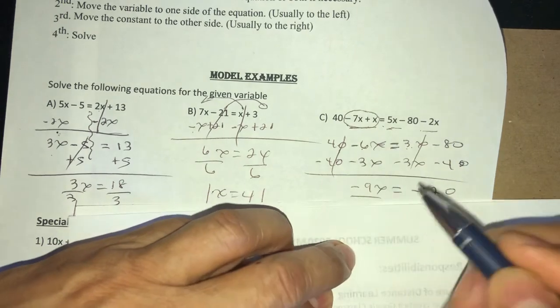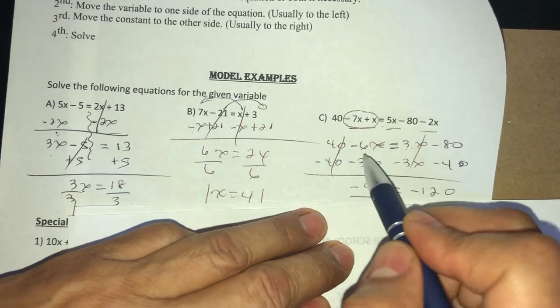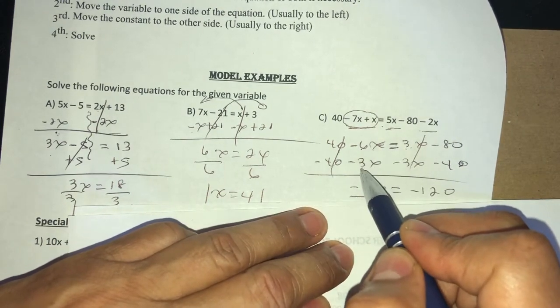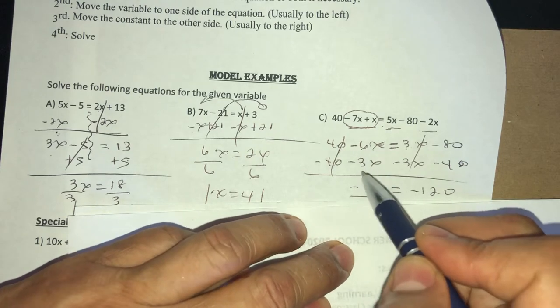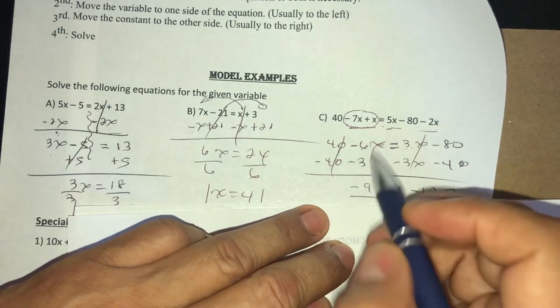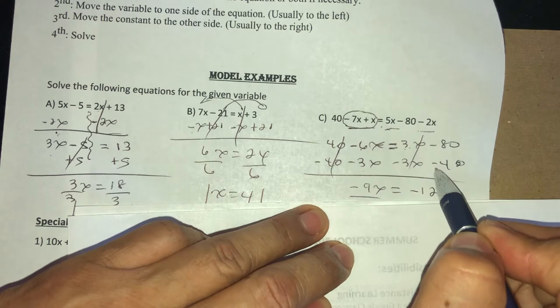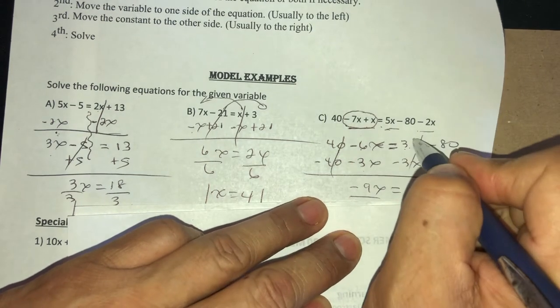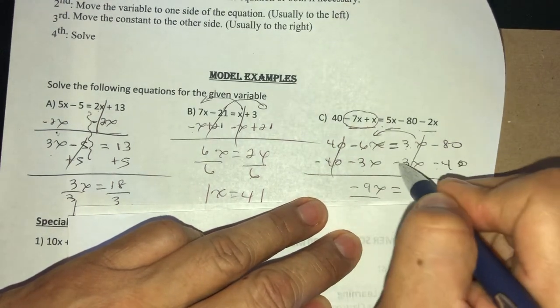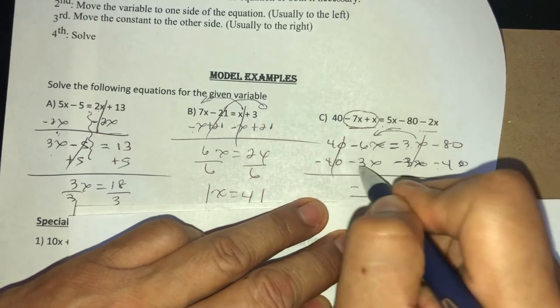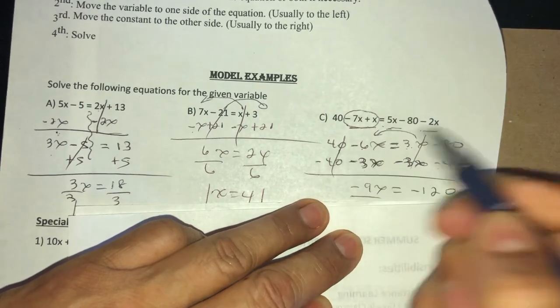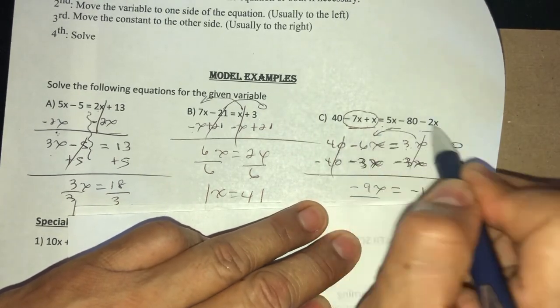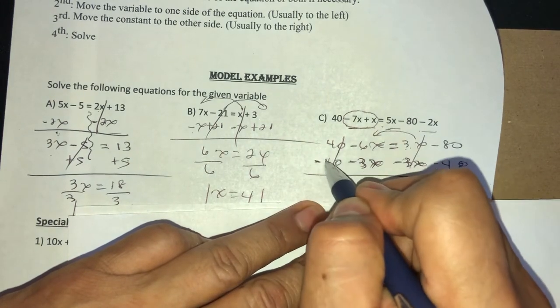Because like I told you before, when we do inequalities you have to have the variable on this side. Otherwise when you graph you're gonna go in the wrong direction. Get used to leaving the variable on this side and the constant on that side. So what I did is I moved the 3x to this side. I did minus 3x minus 3x, and I brought the constant which is 40 to the other side, so I did minus 40 and minus 40.